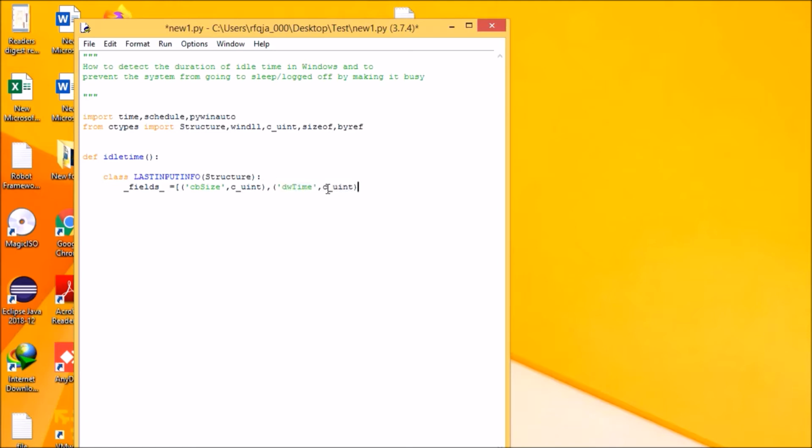So now what we are doing is, for cbSize, this denotes the size of the structure which is in bytes, and dwTime, that is the time. So this refers to the tick count when the last input event was raised.